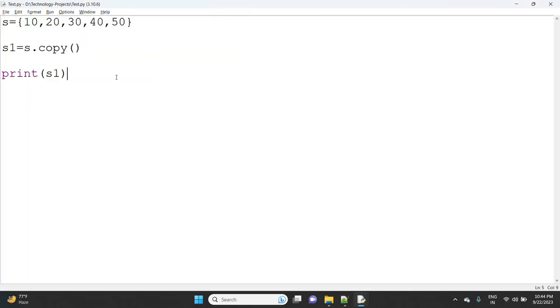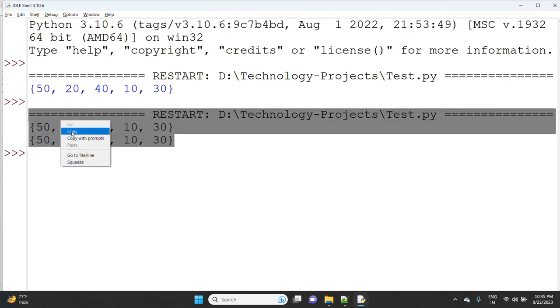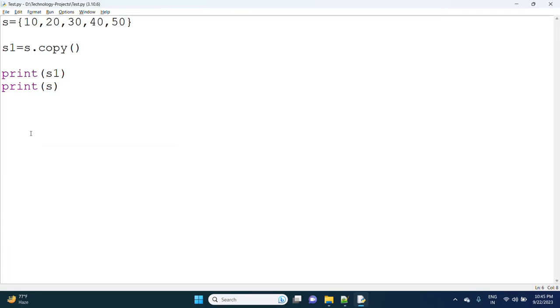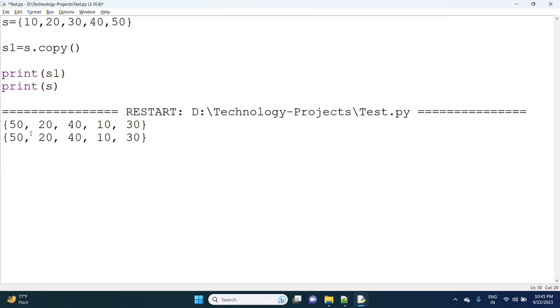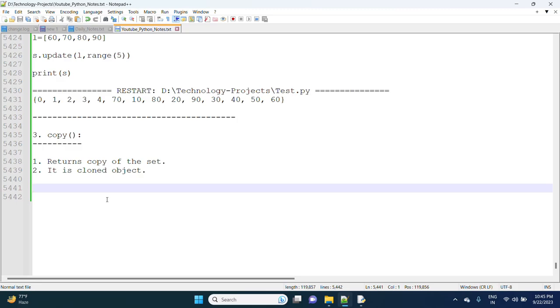If you observe here, let me print s also. See, here the same elements are printing. Okay, duplicate copy and original copy. Right? This is nothing but the copy function.